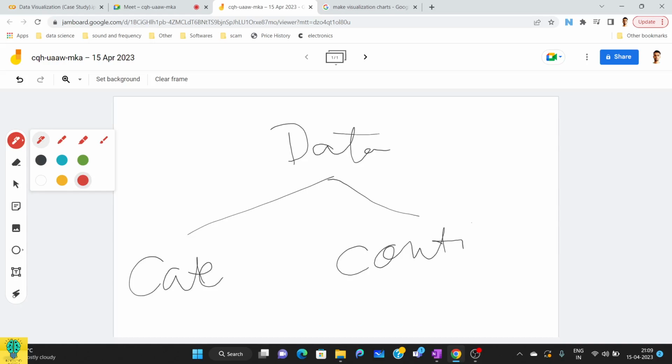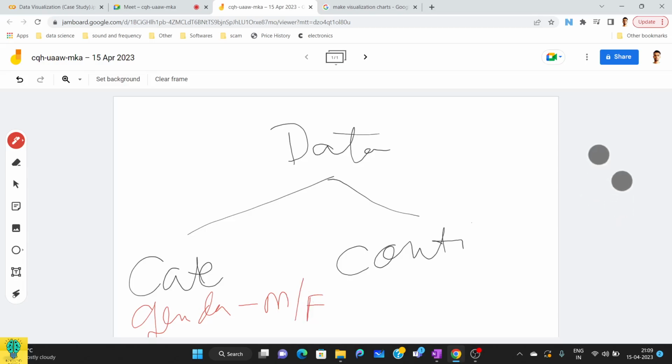Suppose, let's say gender, right? So gender can have two values, either it is male or female. Okay, and we can talk of some other values like whether any event is true or false. So these are categorical values. Okay, you have got one, two, or three. It's not that only two categories could be there. There can be many more categories, but the thing that I'm trying to convey is your data is grouped on the basis of certain categories.